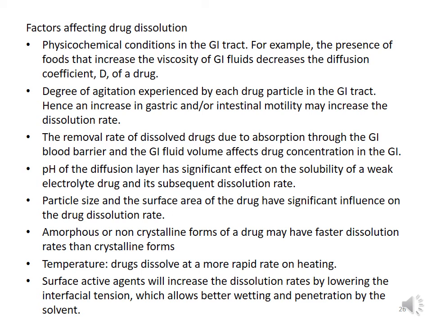This could affect the solubility of drugs, which can affect oral bioavailability. Also, the diffusivity of the drug can be affected by the presence of food. The presence of food increases the viscosity of the GI fluids and reduces the diffusion coefficient of the drug. The boundary layer thickness around the dissolving particle will depend on how vigorous local mixing is. In other words, an increase in gastric or intestinal motility may increase the dissolution rate by reducing the thickness of the aqueous diffusion layer.